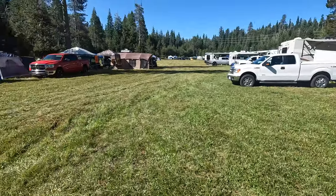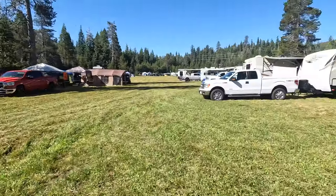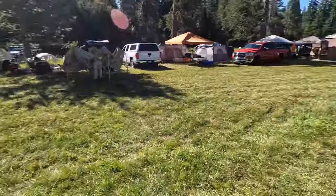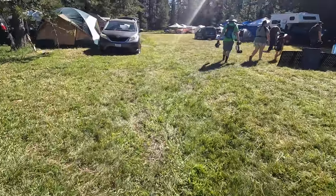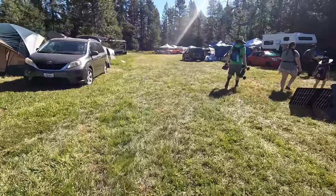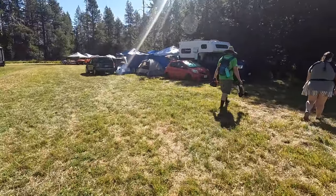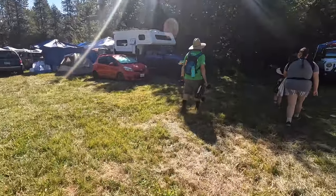This is the back side of the field. This is where the tree line that I could see from way over there, and there's campers everywhere, dude. They even backed into this far corner. There's a lot of people. We are traversing the giant field to go to the other tough truck thing. No one could tell me what it is. They made me walk over here to check it out because they're jerks and I don't like walking.